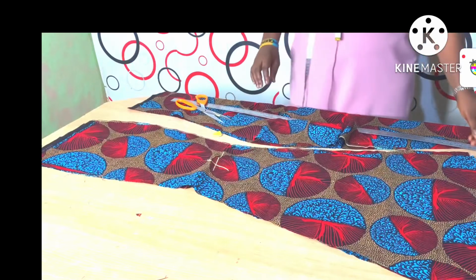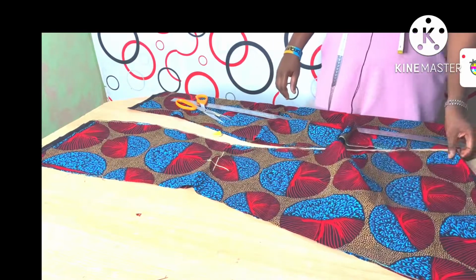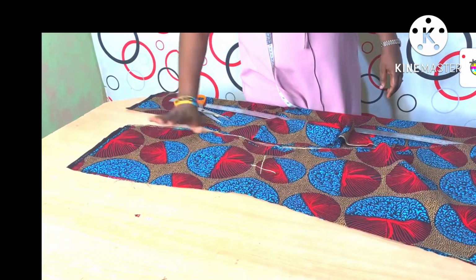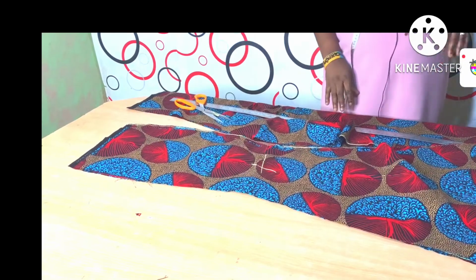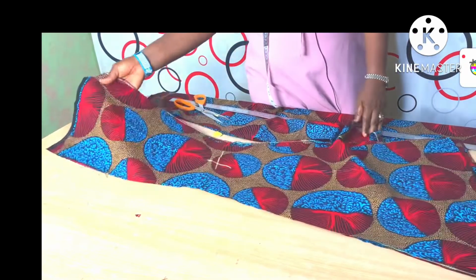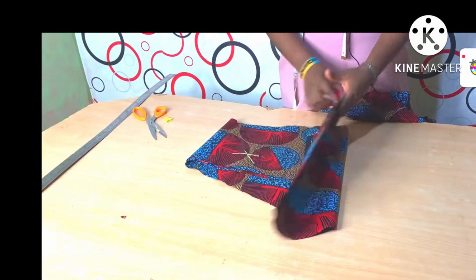I want to appreciate you for staying with me this far. So I'll be doing a part 2 of this video where I'll be showing you how to sew this 6 pieces skirt.